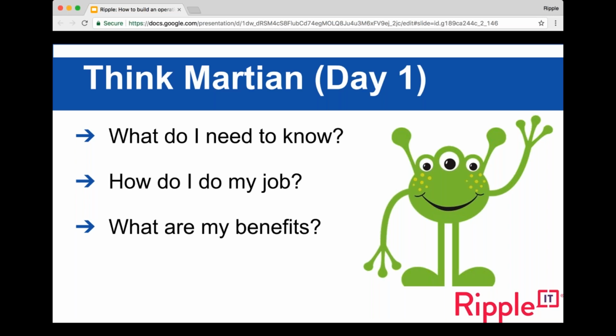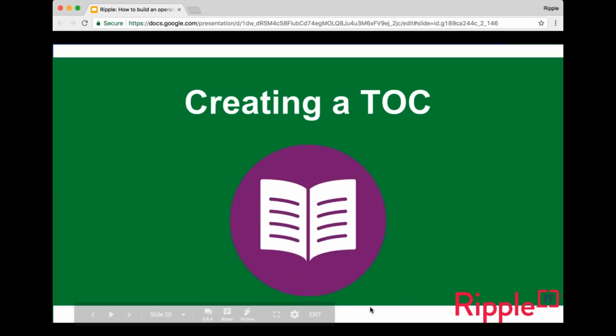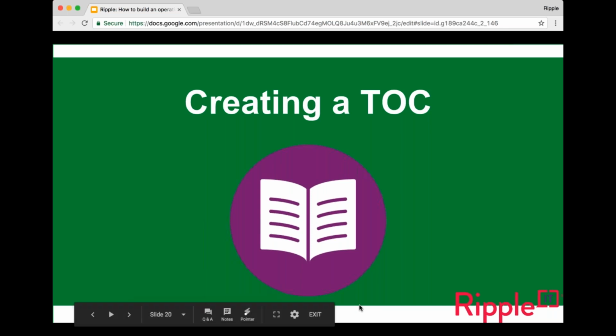And so when you take a step back and you start to think like a Martian, it's really the best starting point, because every employee at some point in their existence will need to have access to this very information. It might be on day 1. It might be on day 3,438. It needs to be somewhere, though. And the worst thing you could do is assume that every employee knows everything there is to know. So once you're starting to think like a Martian, what are those critical things that every single person should know and should have access to, even if it seems obvious that everyone should know this? That's where thinking like a Martian really will help you.